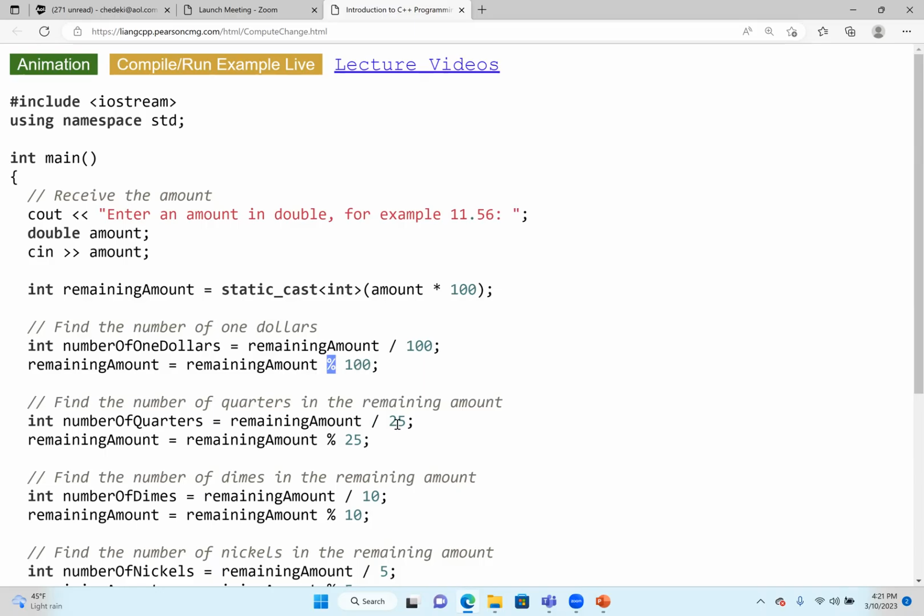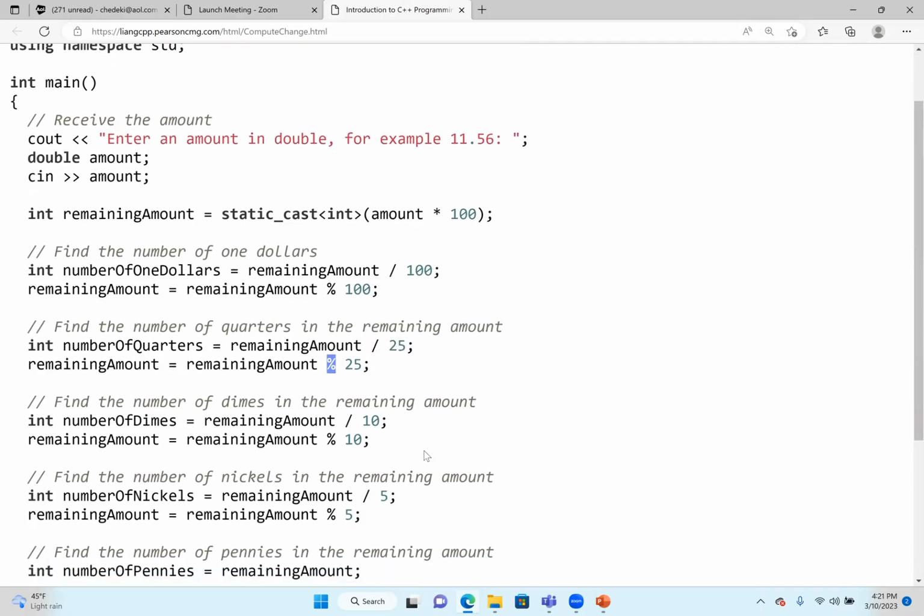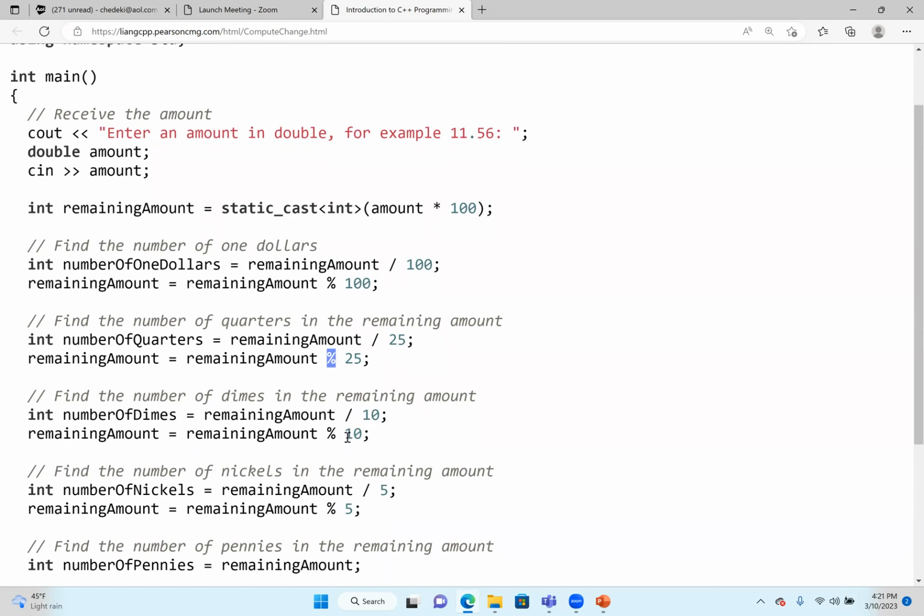Then we divide that amount by 25. That will give us the number of quarters. Then we use the remainder operator again to get the remaining amount left. Normally, if we divide the value by 25, the possible remainder will be from 0 to 24. Then we divide by 10 to get the number of dimes.